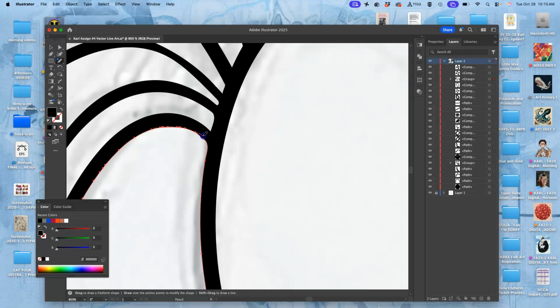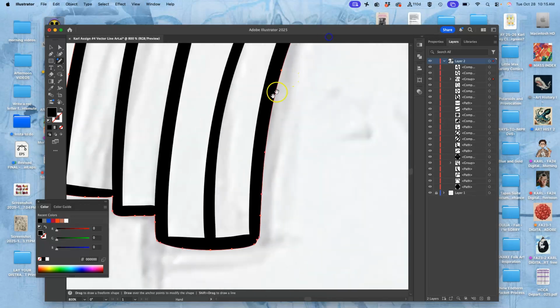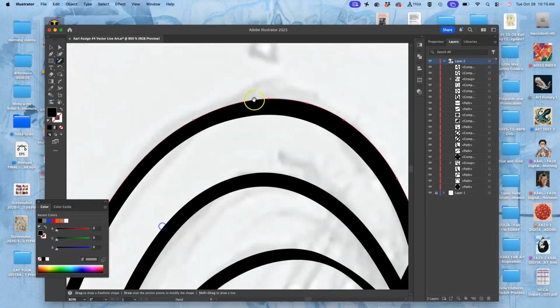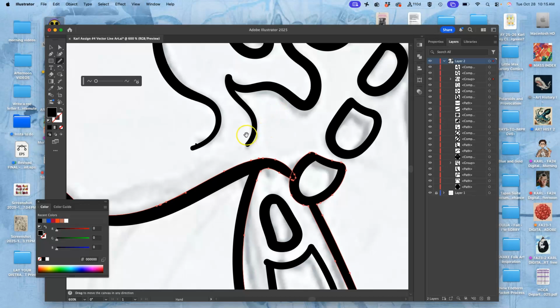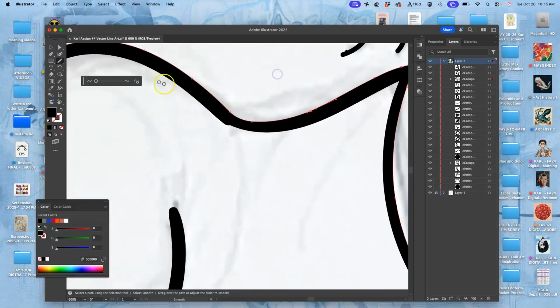And then, for those of you who are really shaky, don't forget that there's also the smooth tool. So if I find a place with a lot of anchor points, I can always use the smooth tool as well. And if it's not showing up where you want it, you can always click on these three dots, find it. It looks like a blending stump. And what that does is average out the anchor points. So you don't need to start on the path or end on the path. It will automatically average them just for the anchor points that are showing.